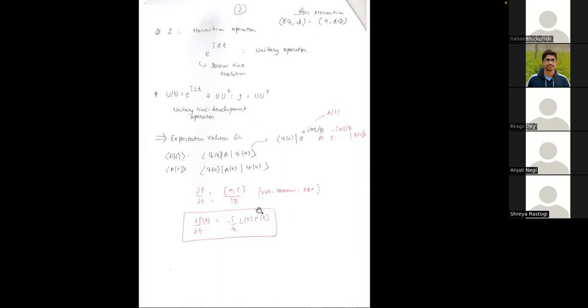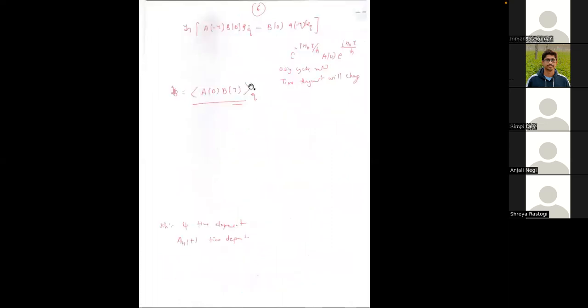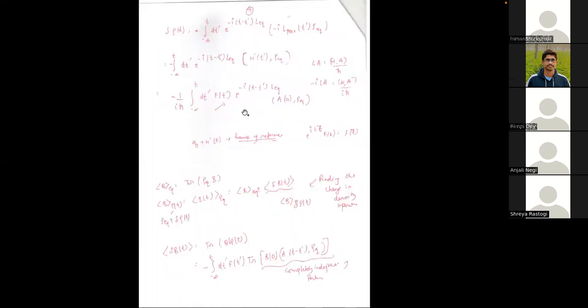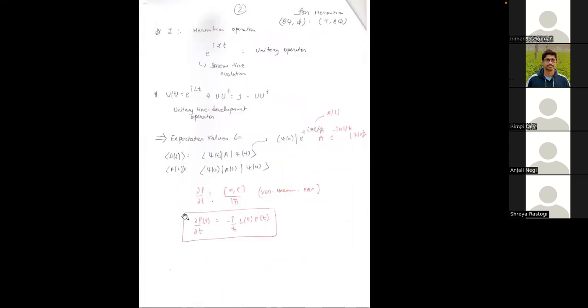And if you solve this previous equation which I was showing, yes. So if you solve these two equations, then for this change in the density operator, you will get this equation: minus iota over h cross, L of t, rho of t. So this is just basic mathematics. Even after arranging all those terms, you can get this equation. If you have any doubt in deriving this equation, I can discuss in detail personally.